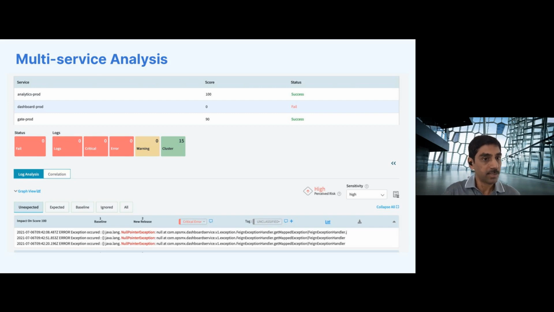So that's the analysis where when we specify the template, you could specify more than one service. Actually, if you see at the top, under the service, you have analysis pod, dashboard pod, and gate pod, prod. So these are all the different services that make up the application. You can analyze as you roll out service one. You can analyze service one, service two, service three, 4, 5 as a group and say, I am now deploying a new version, get me analysis across. And if any one of the individual service verifications fail, roll me back.